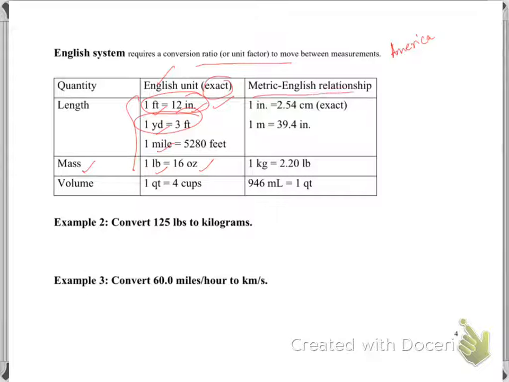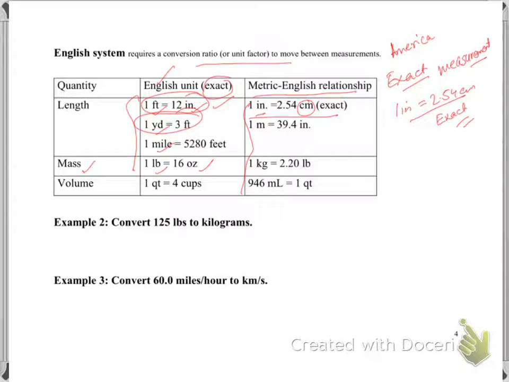But if you look here, metric to English, for example, centimeter, that's a metric unit. Inch is an English system unit. And so if you're going from English to metric, metric to English, then those are not really considered as exact numbers. Those are considered as our measurements. They have to measure how much 1 inch will be equal to. And again, you will see in a few minutes why we need to know whether they are exact numbers or just measurements. All these are measurements except the very first one, 1 inch equals 2.54 centimeter. That is considered as the exact one.